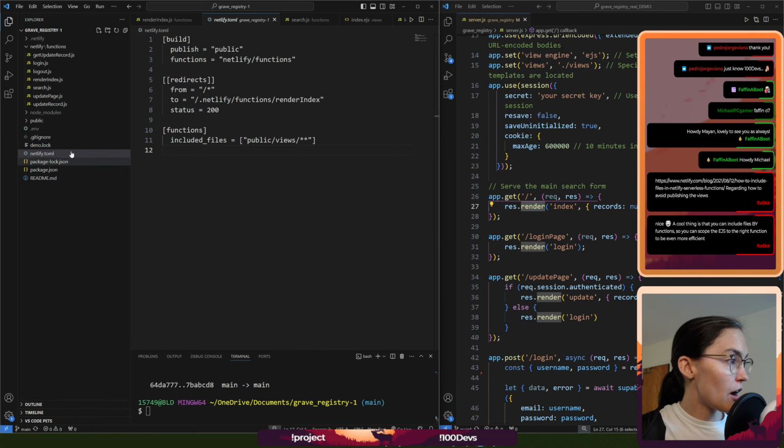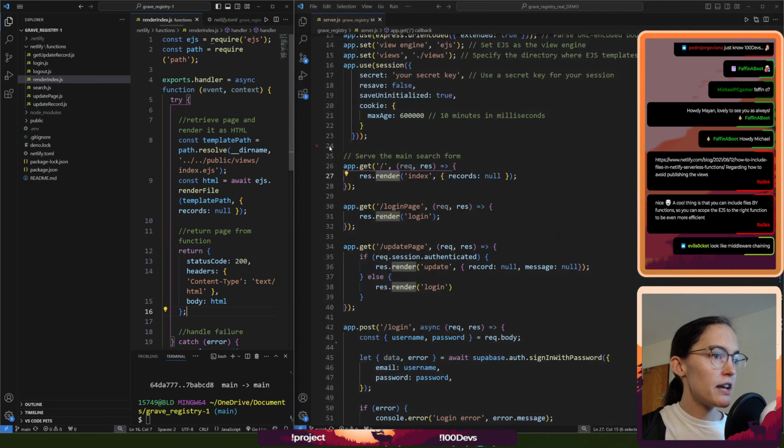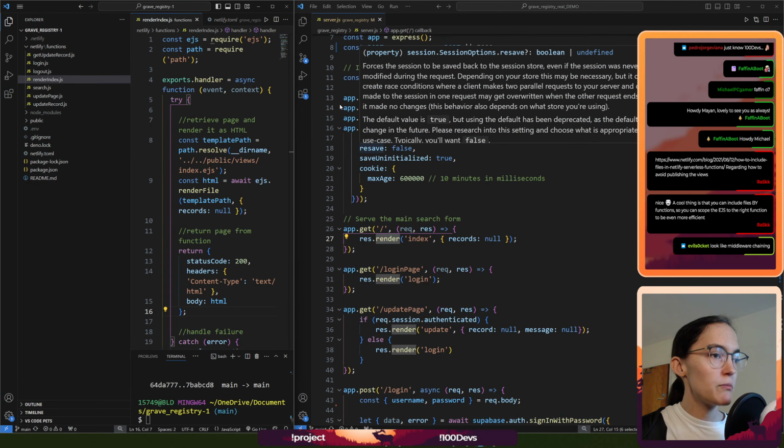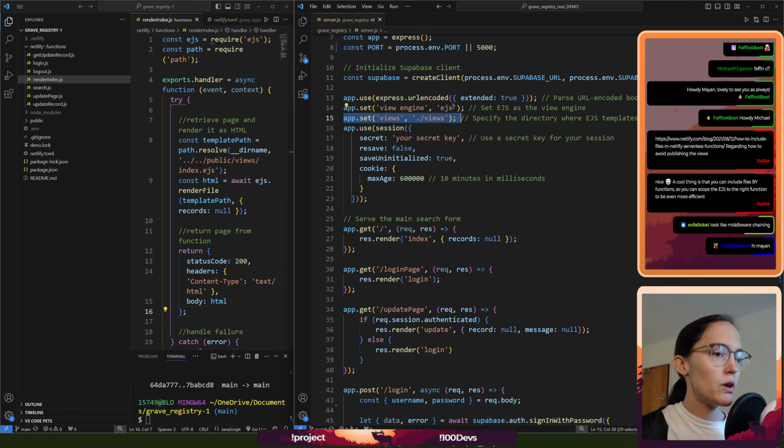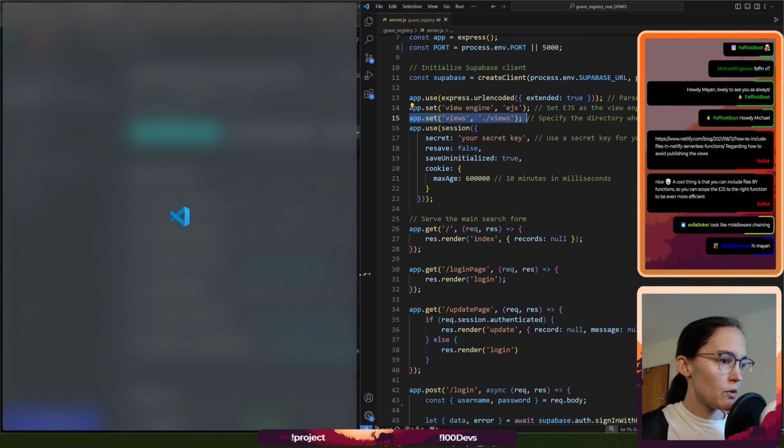Evo says, looks like middleware chaining a little bit. Yeah, right. On the right here, this is like a traditional server. We are setting multiple pieces of middleware. It's similar, except we have to do it individually by function rather than once, globally, in our server file. But it's a similar concept. We still have to set all these things in a traditional server. We have to tell it where our views are located, what view engine we're using, set up session information, that kind of thing. It's just a different way of going about it here in functions.